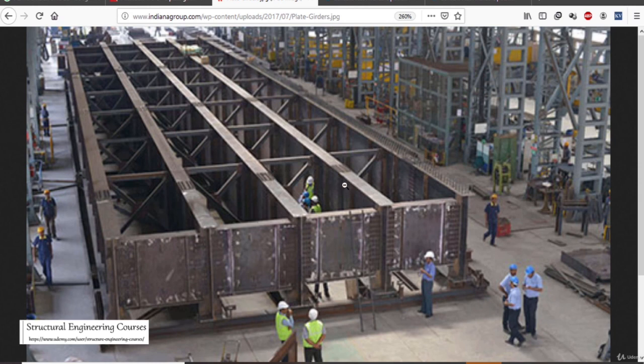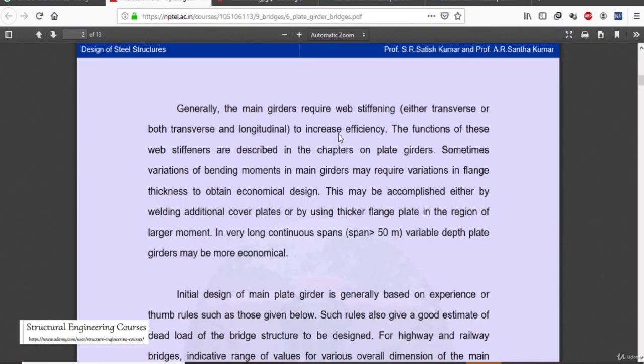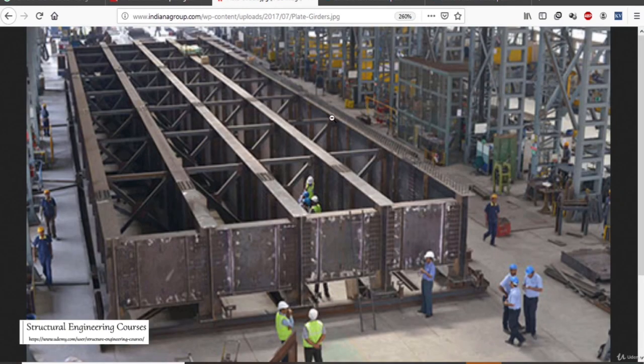In this picture, you can see various vertical stiffeners. These vertical stiffeners are used to increase the efficiency and to basically stiffen the web. In this I section, this is the web and this is the flange. A simple I shape shall have two flanges and one web. This is the cross girder that we are looking at here, and this is the cross bracing.